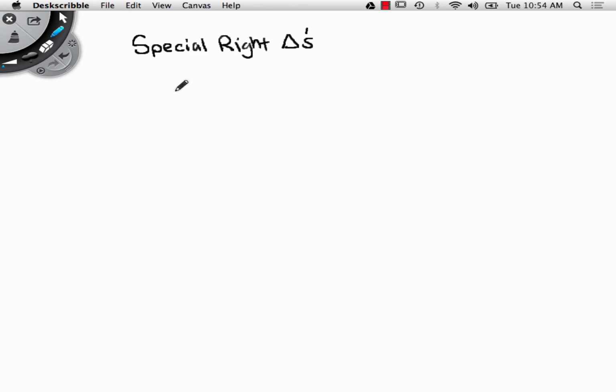So we've got two kinds of special right triangles. The first kind of special right triangle is called a 45, 45, 90. It's always a right triangle. That's exactly right. And what do I know about the legs of a 45, 45, 90? They are congruent. They have to be congruent. So what we're going to do, Devin, is we're going to call them n to represent that they're the same length. What is the hypotenuse? N square root of 2. That's exactly right.